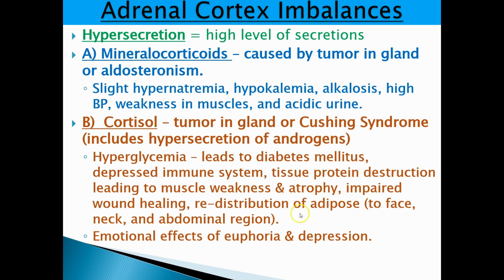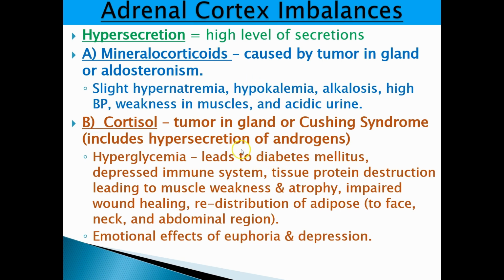And then the other thing that I like is distribution of adipose. Cushing's syndrome is really, really unique. It's pretty obvious in people that have it. There's actually the bulging eye syndrome as well, those sorts of things. But with this, because again, it's often associated with stress, when your cortisol levels start to really rise, notice you're not only going to have euphoric feelings, but you can also have swings of depression as well. So very, very unique imbalance.